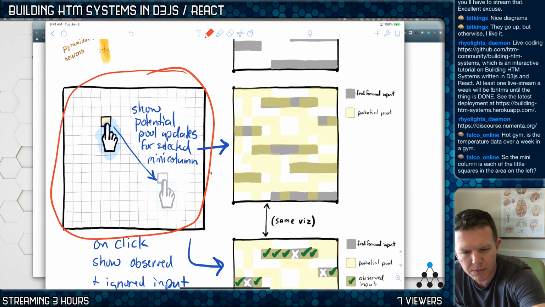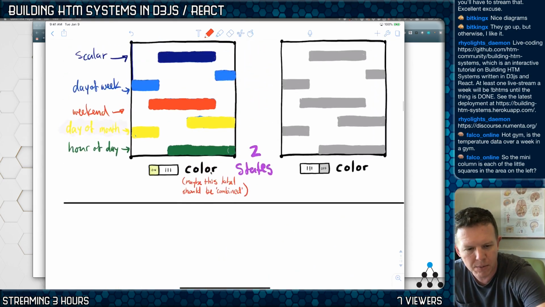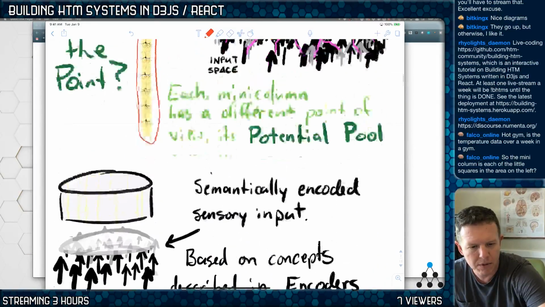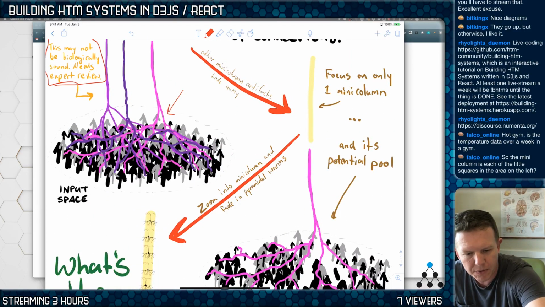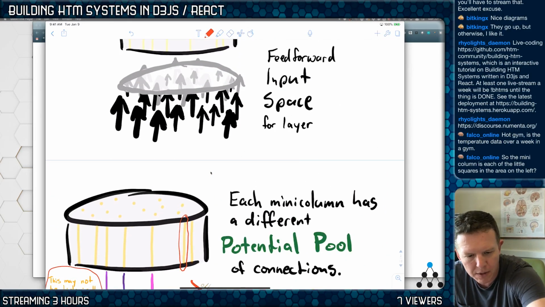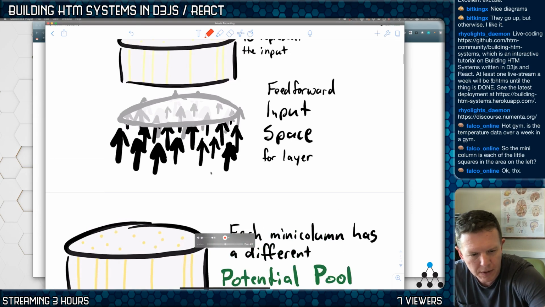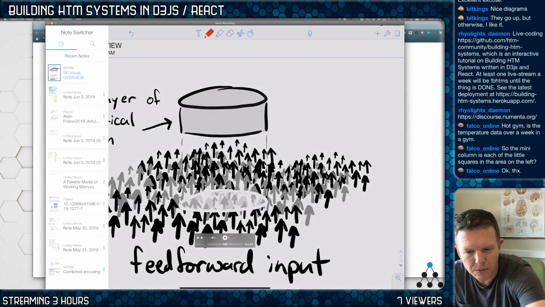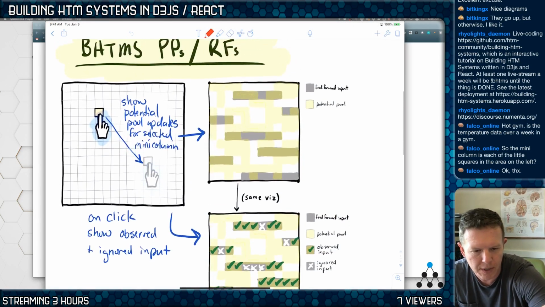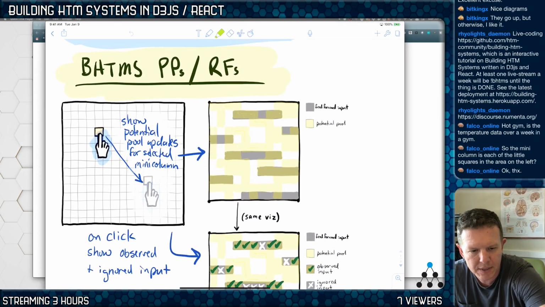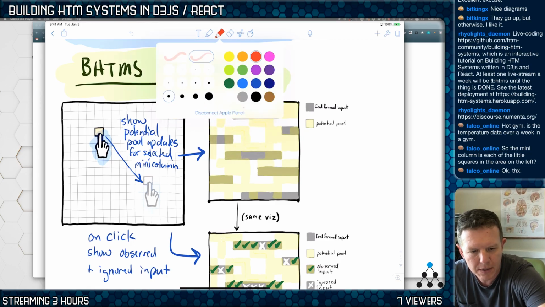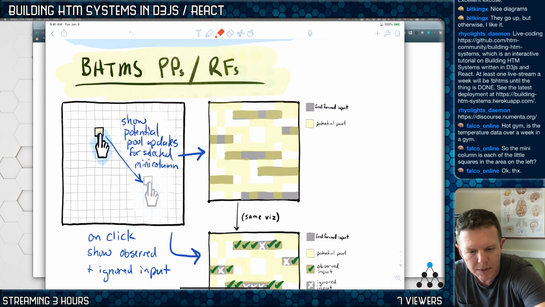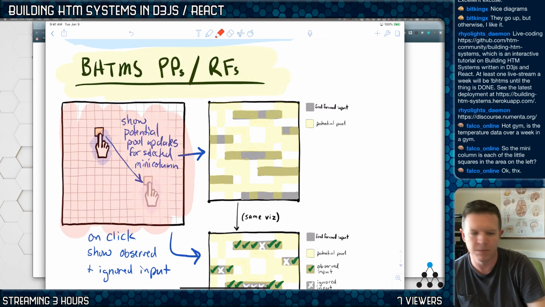And actually, I don't want to mark this one up. Where else did I mark this up? Like there. This is my master document there. Okay, I think that was it. Let me go to this one. I'll mark this one up. All right, yeah. So this, come on. Mini columns over here, and on the right is the input space.